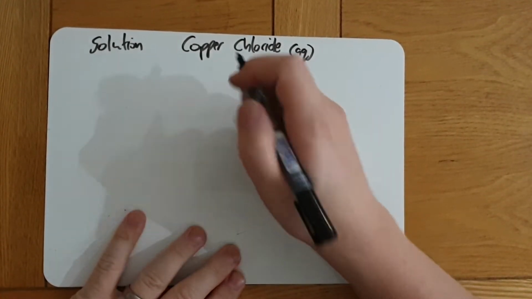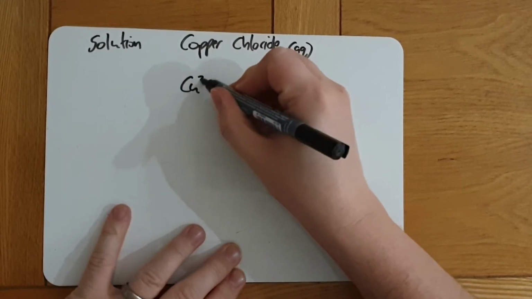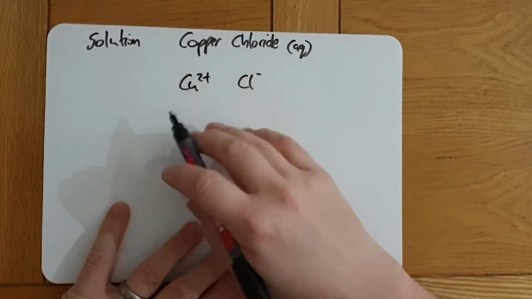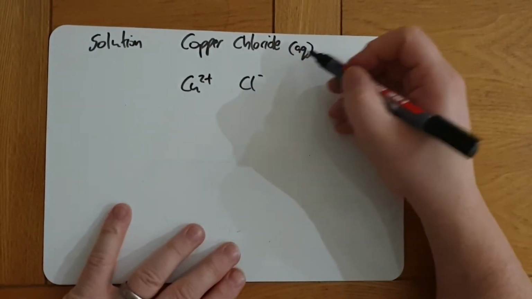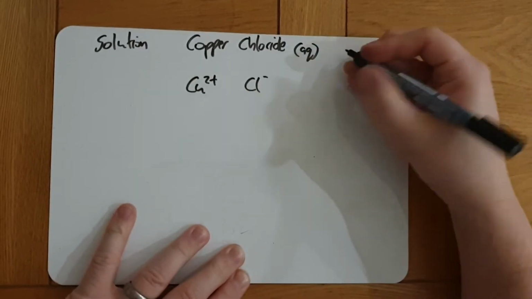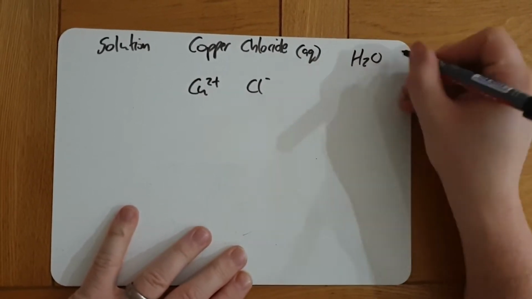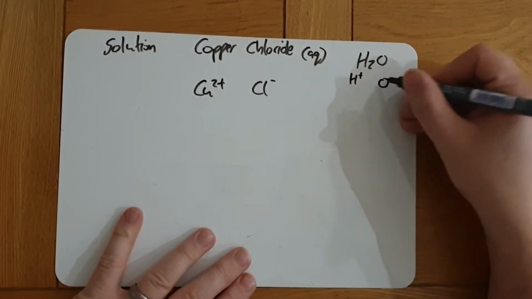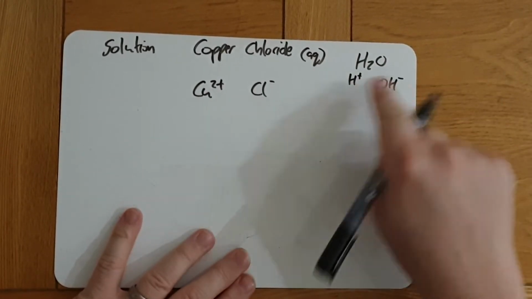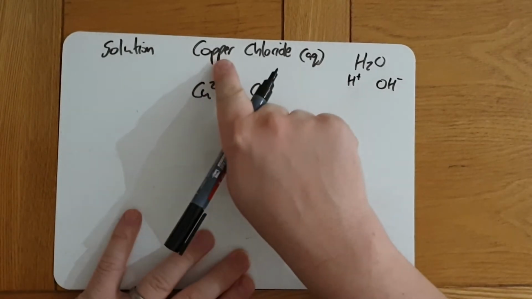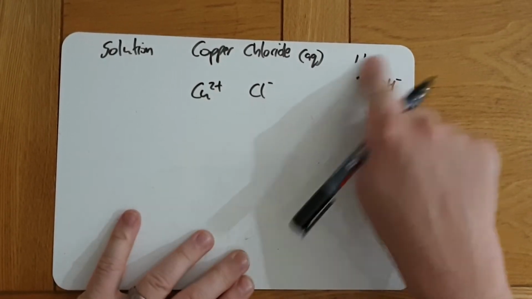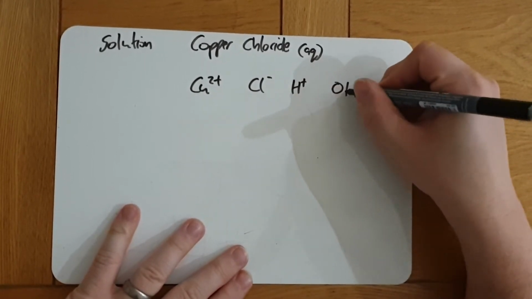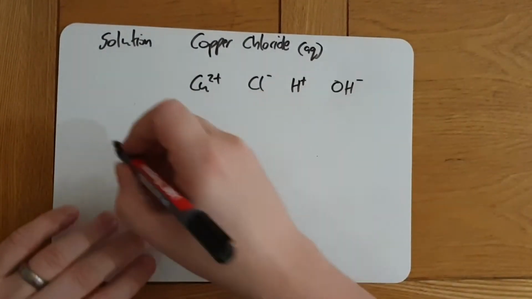You've got the water. So you've got copper, which is Cu2+. You've got 2 lots of chlorine, which is Cl-. I'm not going to balance it because I'm going to talk about this in more detail. Obviously, water is H2O, but a tiny bit of that water does split up. And when it splits up, it makes a H+ and an OH-. So we've got some extra ions in here. It's not just as clear cut as copper and chlorine anymore. Because it's in solution, we've got a little bit of H+ and we've got a little bit of OH-.